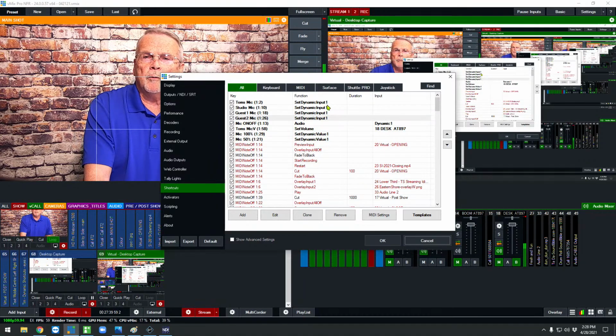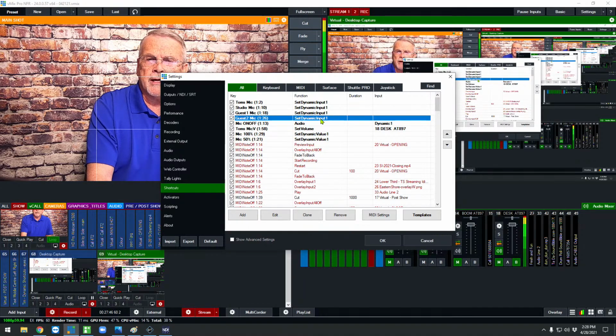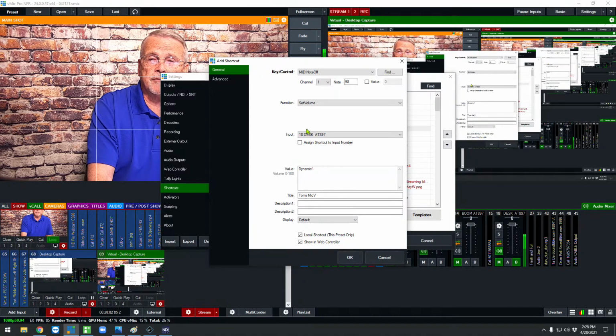All right, so we've got set dynamic inputs. Those 4 are the 4 mics, and then the dynamic 1 audio is setting the audio off on. And then I've got a Tom button that sets the volume. So let's take a look at that one for a second.